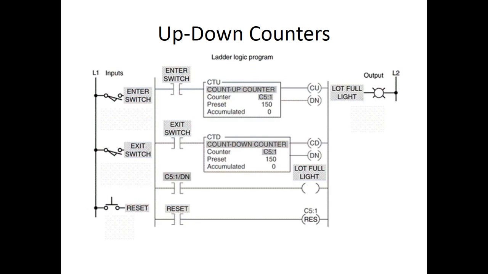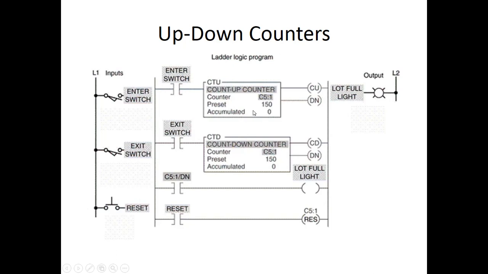So an up-down counter is pretty cool. Basically what we were doing is we're going to have a counter up and a counter down. And this is another one of those cases where we address the same. So we put C5:1 and C5:1. So we've taken a counter and we've addressed it with the same address. Now normally we don't address things with the same address. The things that we've learned are our latching instructions, our counters and their resets, and our timers and their resets. But if you do an up-down counter, you make it C5:1 and C5:1. You address the same counter.